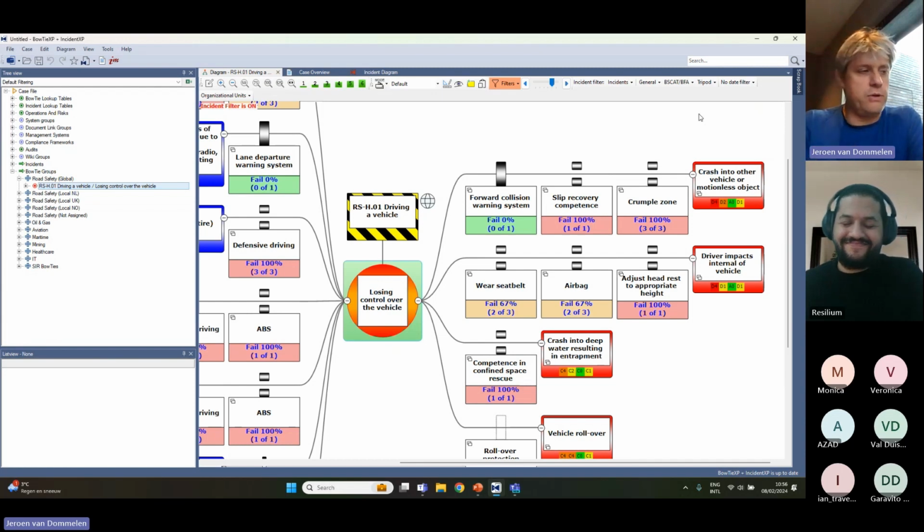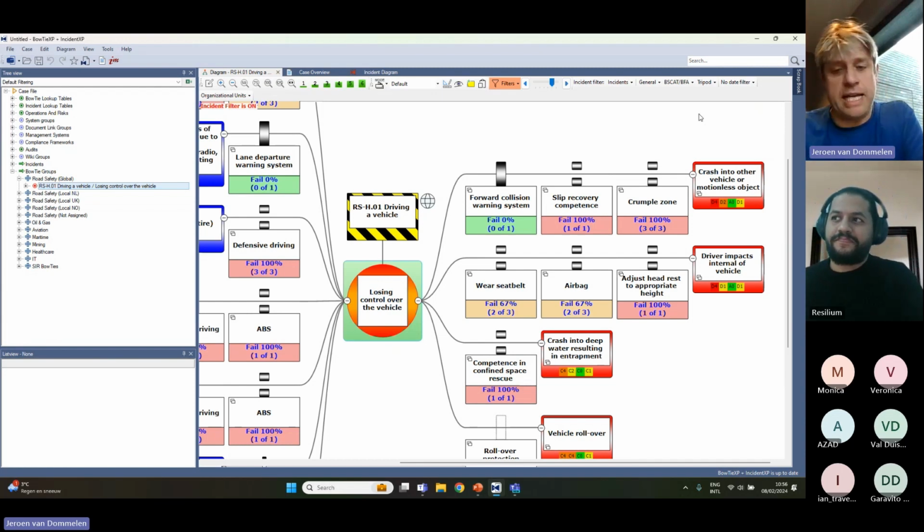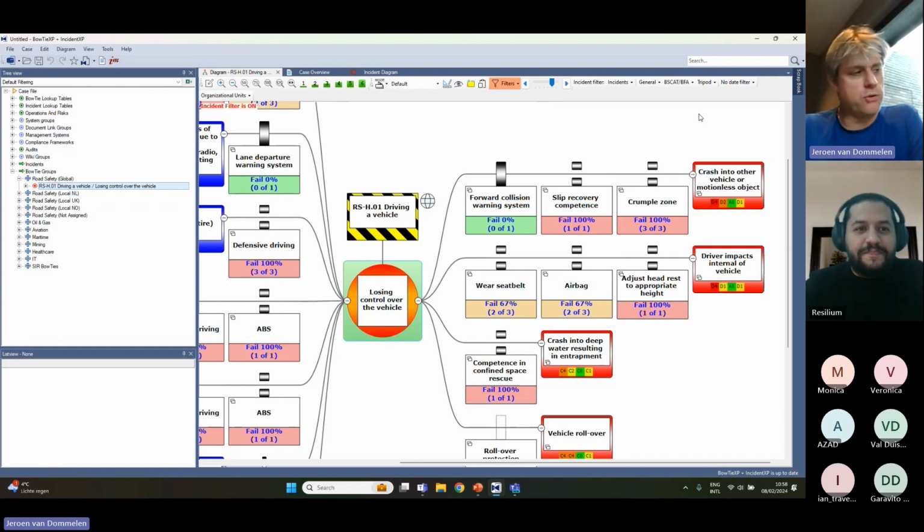Now, what we can offer you if you're interested, and don't hesitate to contact me if you have questions. I'm going to send a presentation with my email address as well. So reach out to me if you've got questions on the methodology or the software. If you're going to play with BowTieXP yourself, and if you want to brainstorm on one of the hazards that you face in your organization, please give a shout. We're more than happy to spend some time on building a BowTie together to make it practicable for you and your organization. We love to help you over the first hurdle of using BowTies.